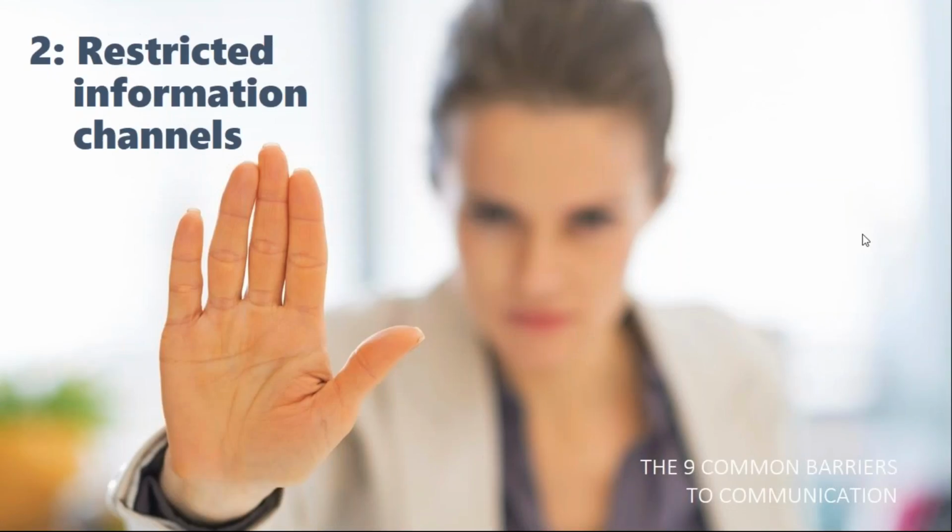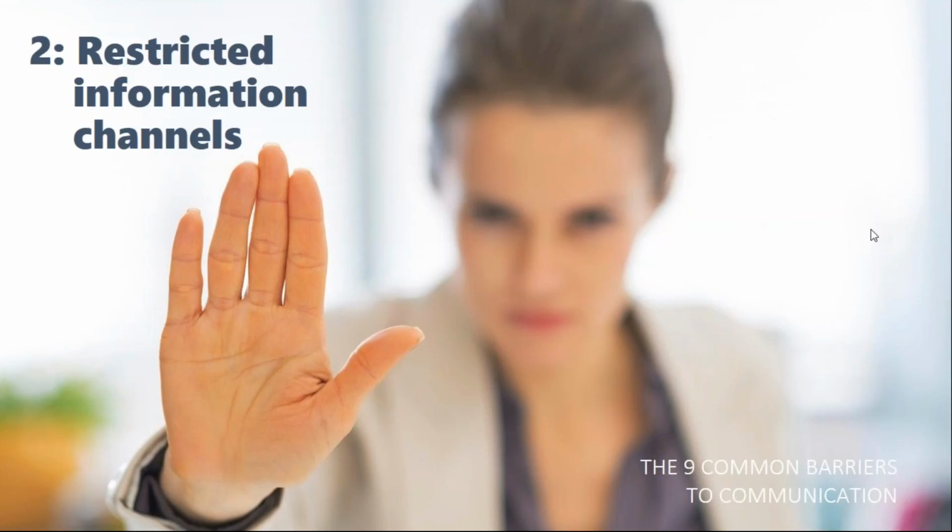What's another barrier? Well, another barrier is restricted information channels. I hear people saying this to me all the time. You'll get told on a need-to-know basis. Or, if you don't hear from me, it's good news. So these things go on all the time, and what we're really doing is restricting the information channels to the people that work for us. This is not good, because once we do that, people have to second guess, they have to make assumptions, and they often make the wrong assumptions or guess incorrectly.